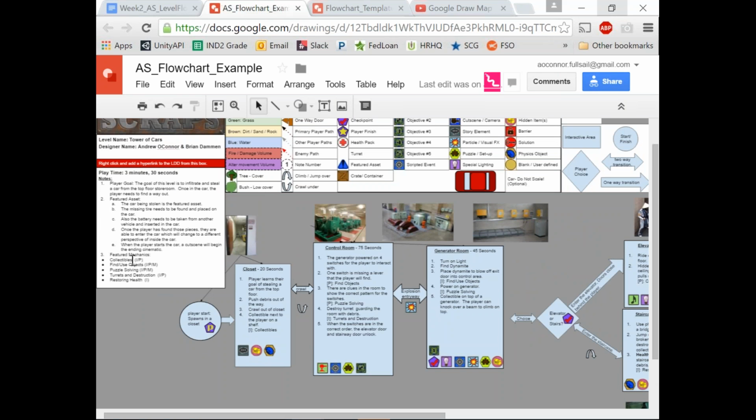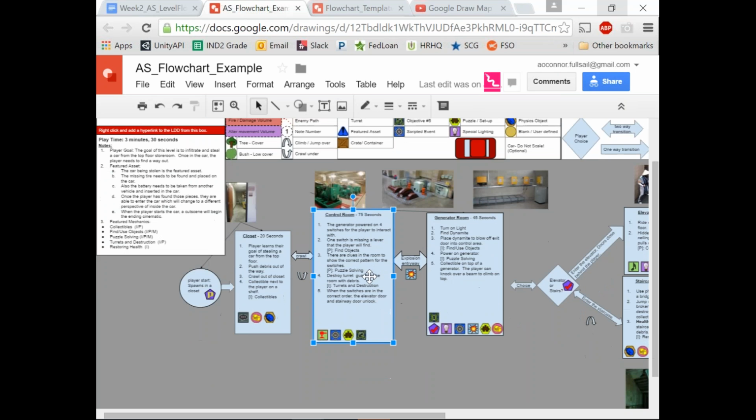So notice that I have my collectibles and my mechanics listed out here in terms of IPM: introduce, practice, and master. And then throughout here, in each interactive area, all I care about are what the setups are in that area. What is the player doing in that little space? So this could be a room. This could be part of a larger space. This could be a floor of a building. This could be an outdoor area. This has no physical boundaries right now. All this is a box with setups that the player is going to be performing.